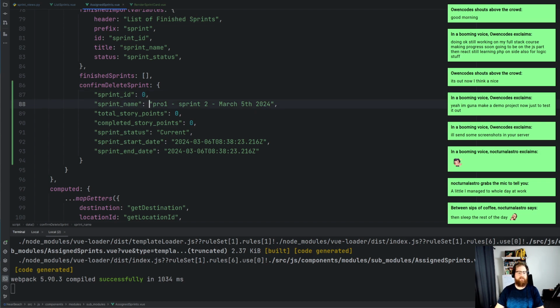We're going to have that as 0, a name like that, total story points this, draft, like so.